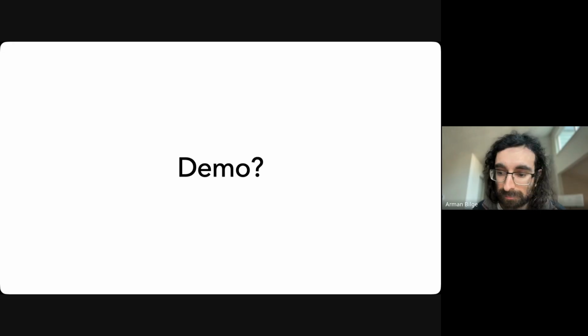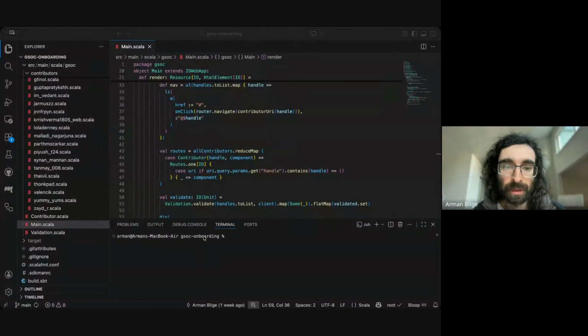Let's see. So I'm going to change my share. All right, so what I've done here is I've pulled up our onboarding repository in VS Code, which is one of the recommended IDEs for working with Scala.